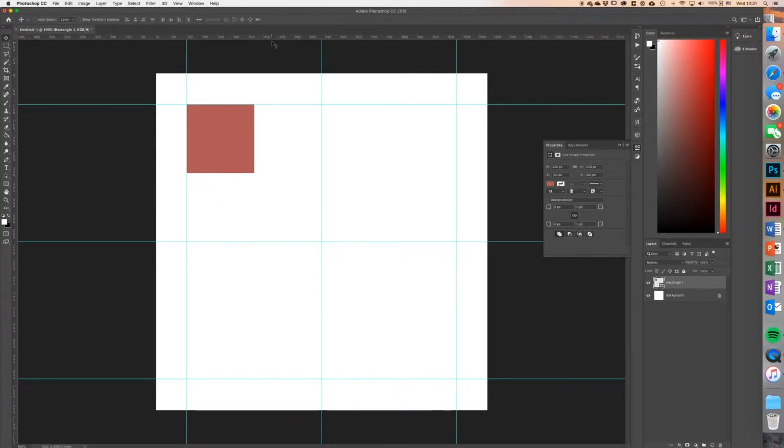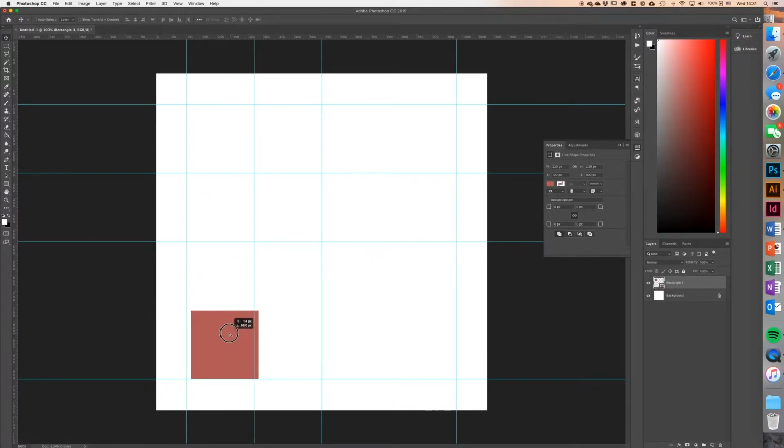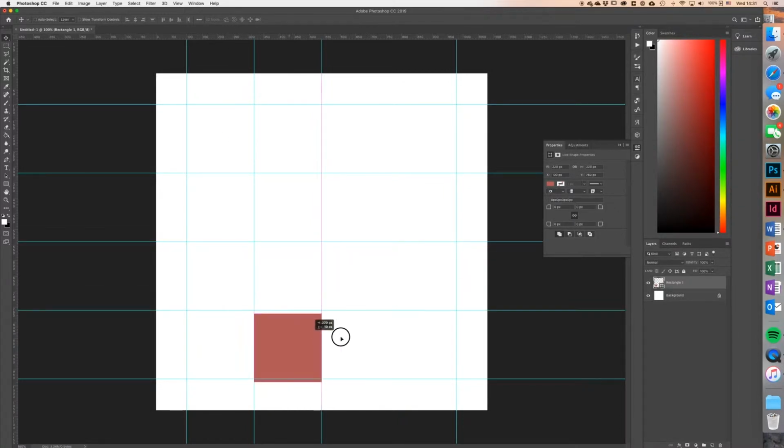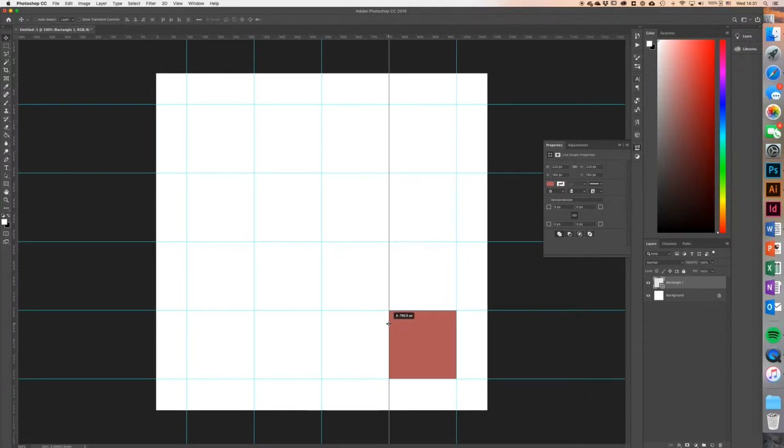Again, I put it in the corner. And this way I have all my guidelines and I can get rid of this rectangle.